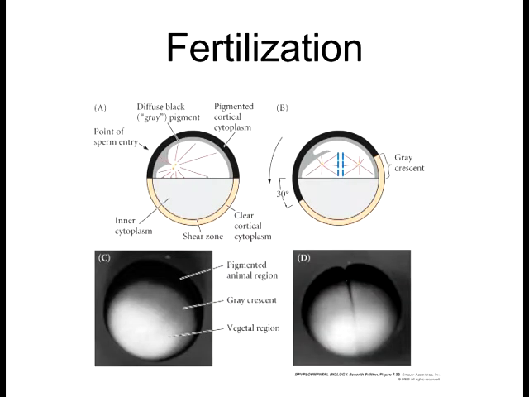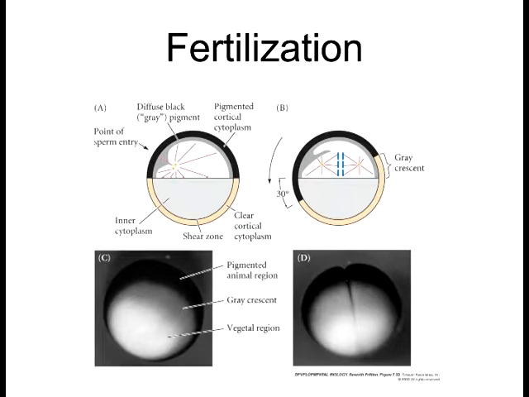Let's look a little bit at Xenopus. One of the interesting things about frog embryos, and that's what's illustrated here, is that the fertilization event isn't just about fusing the nuclei, because in some cases it actually matters where the sperm enters and what happens subsequently. For example, in the frog embryo, normally it's like this. The top half of it is actually dark, just like this. It's not pseudocolored. This is what a frog embryo looks like. You have a dark area on the top here. You have a lighter area down beneath here.